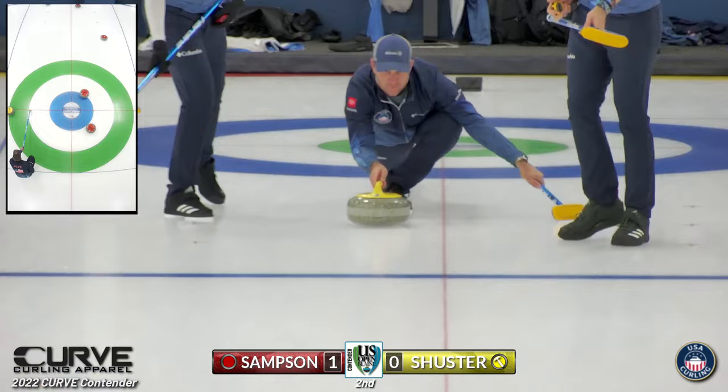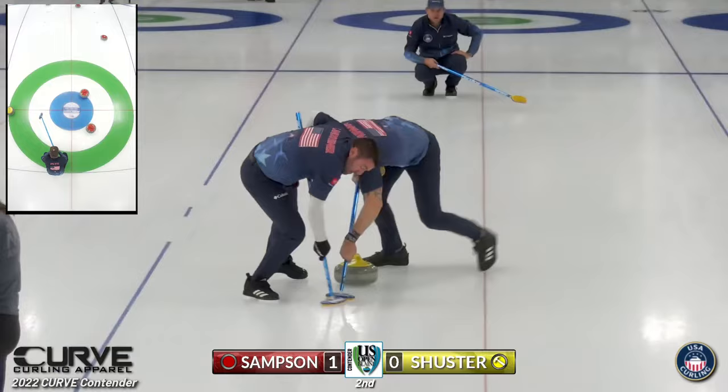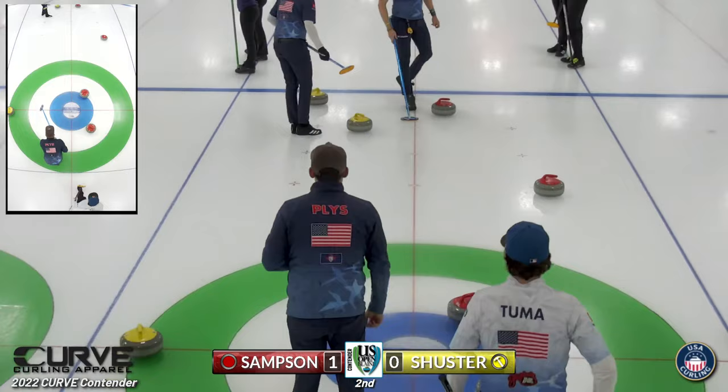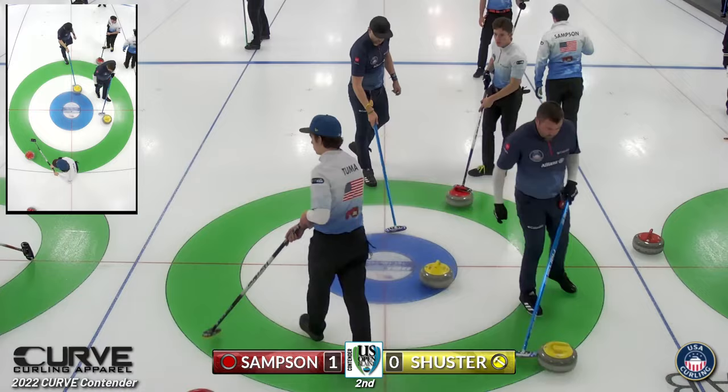Skip John Shuster throwing against two stones here in the third end. Gave up a steal in the second. Sweepers are gunning this one hard out of his hand. Never off. Heads down the whole way. They will not get it there. It will be another steal, this time 2 points for the young team out of Minnesota, Team Sampson. John Shuster will try and bounce back in the fourth end with him when we come back.